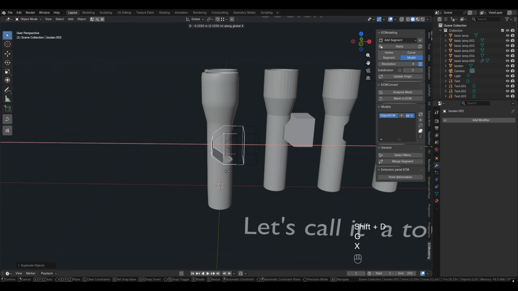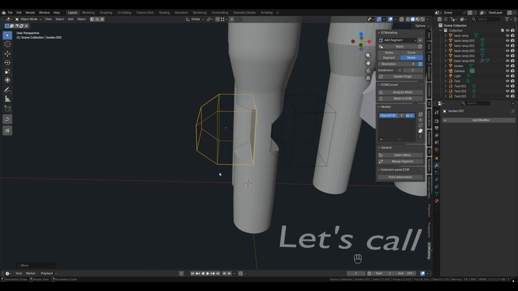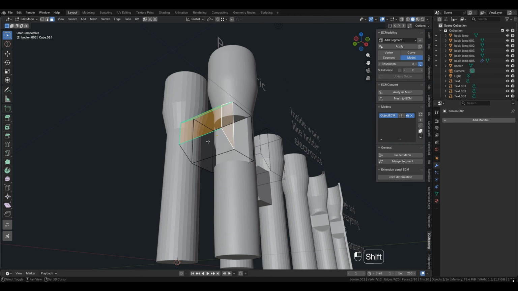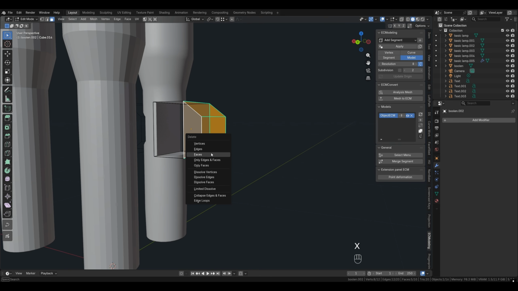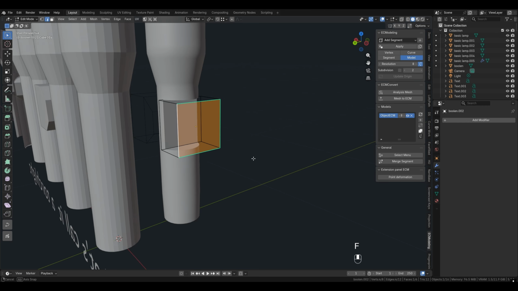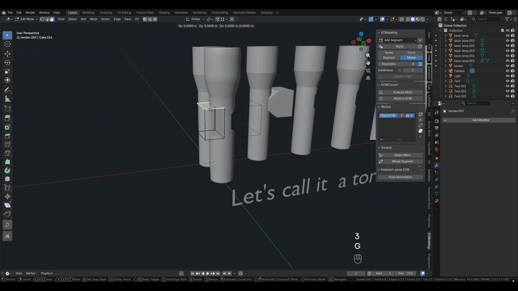Let's duplicate the difference and change it a bit. Let's expand it to half the model.